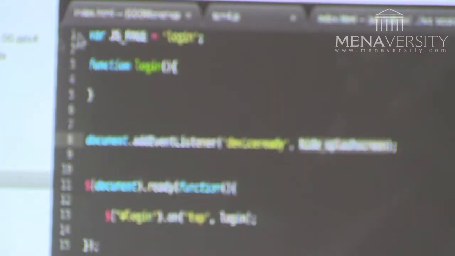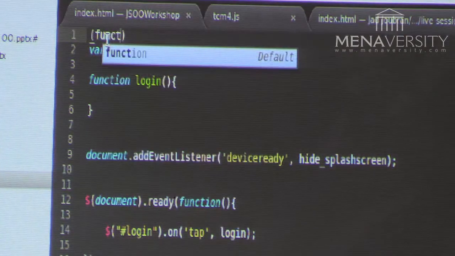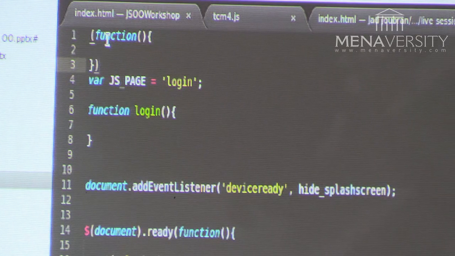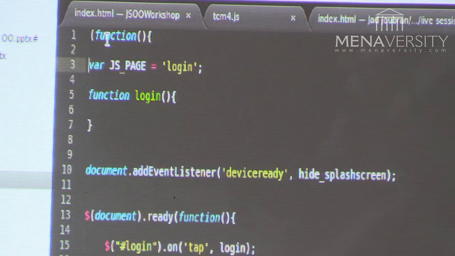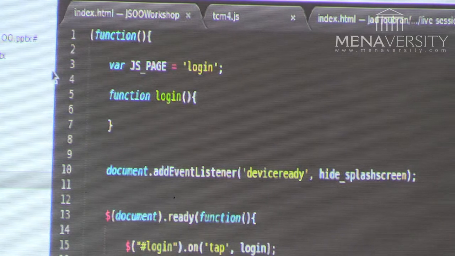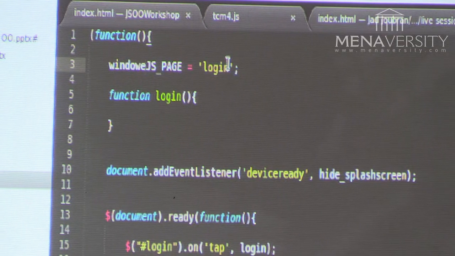Okay, and finally, I'm going to wrap all the code in an immediately invoked function expression, the one that Jad Jabbour talked to you about. That way, after the function is executed, all the variables will be cleaned by the garbage collector.